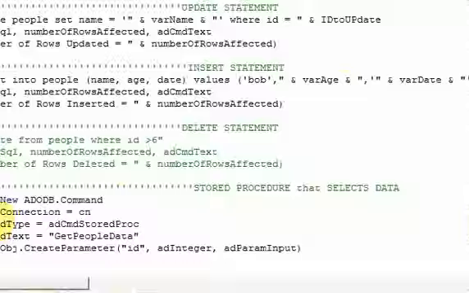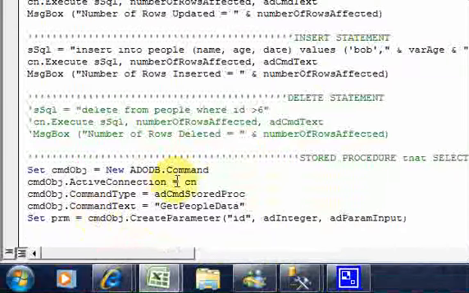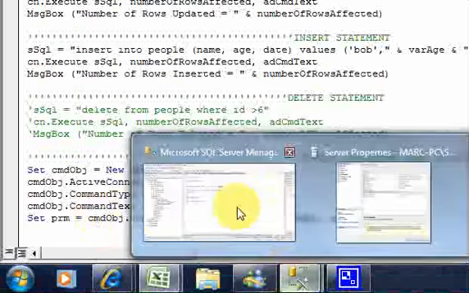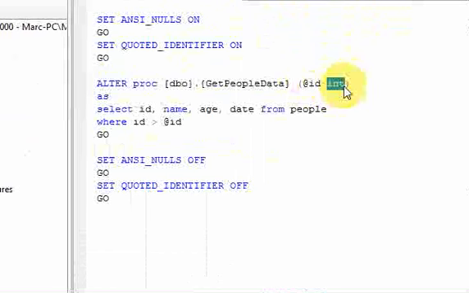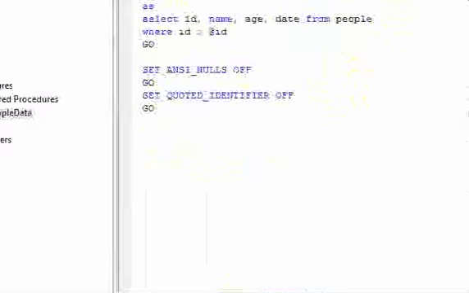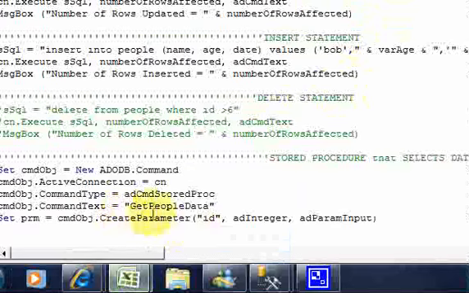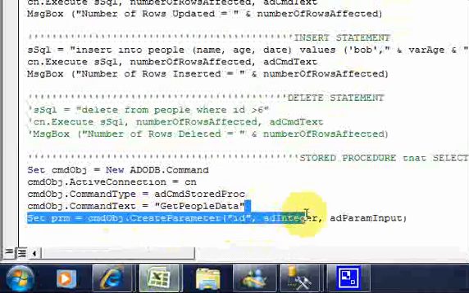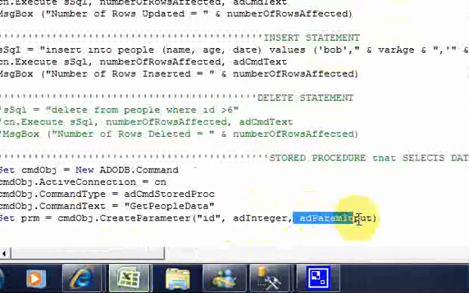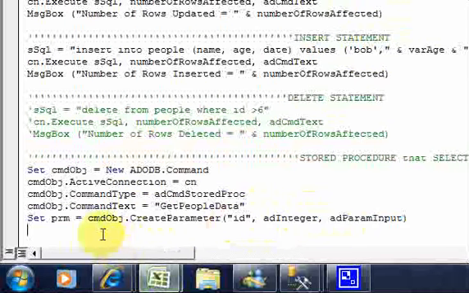So what is this line doing? It's saying our stored procedure uses a parameter, and the parameter is called ID, and it's an integer, and it's an input parameter. That's all this line does. It says here's a parameter that I want to create. It's called ID here. It is a type of integer here, and it is an input parameter here. And I stored it in this PRM object here.